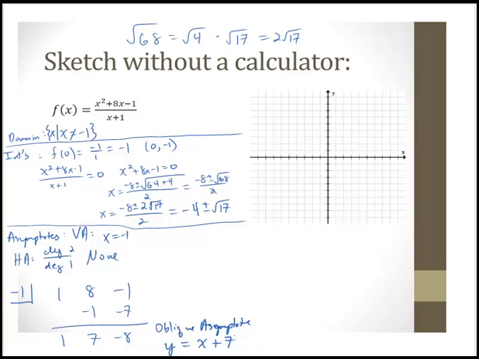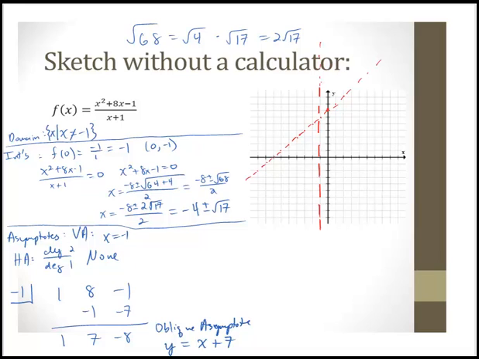Alright, so let's draw in what we have so far. I have a vertical asymptote at x equals -1. I'll just use a scale of 1s here. So there's my vertical asymptote. I have an oblique asymptote at y equals x plus 7. So that's a slope of 1 and a y-intercept of 7. 1, 2, 3, 4, 5, 6, 7, and a slope of 1. I'm just using the slope of 1 repeatedly. So there's my oblique asymptote, and that's going to continue on.